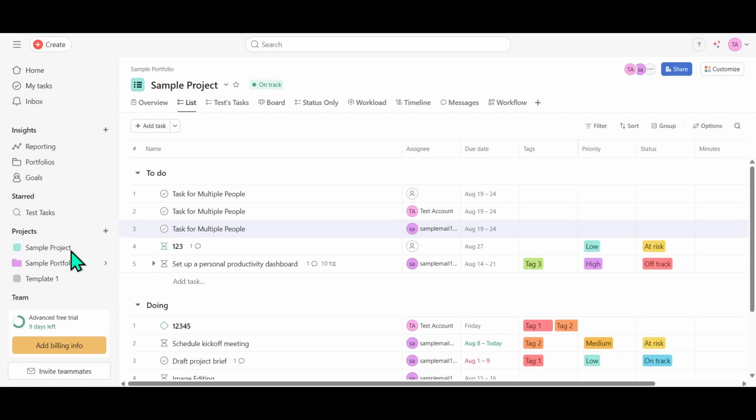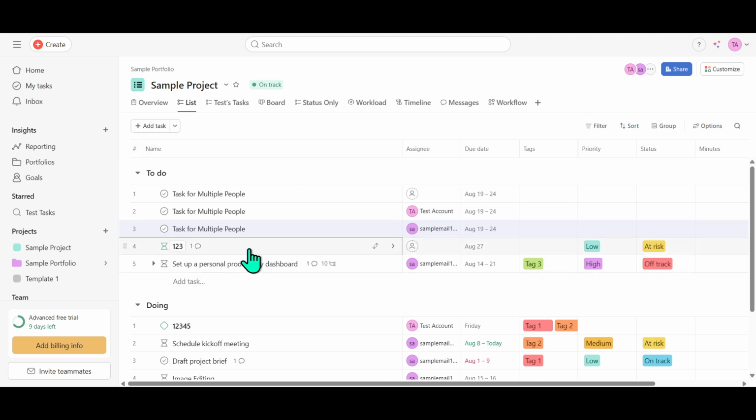In today's video, I'm going to teach you how to set goals and objectives in Asana. Understanding how to effectively set goals in Asana can transform your projects and productivity. Before we jump in, ensure you're signed in and familiar with Asana's interface. This will make it easier to follow along.